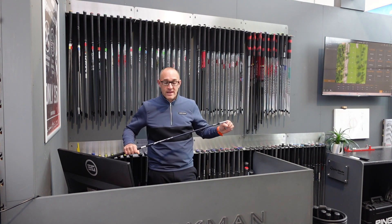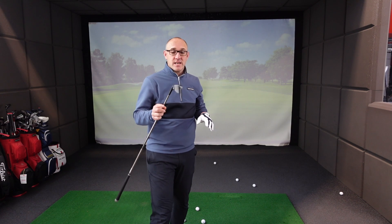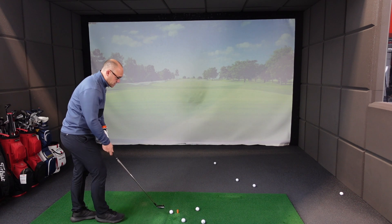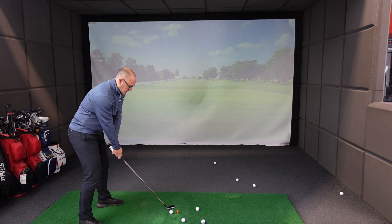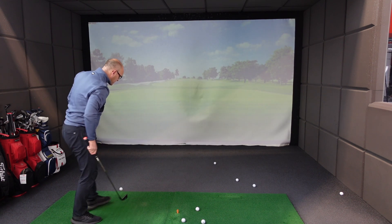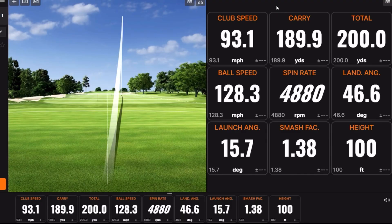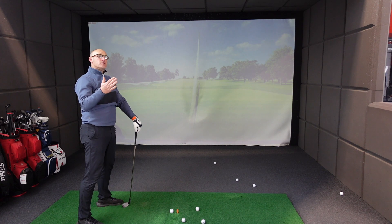Let's get into TrackMan, get on the bay, and see how these go. So driving irons — Chris has let me warm up for this one, which has been fantastic. The Ping iCrossover has been a success this year with good shaft options, sits nicely, and has a nice little bit of offset which helps you get the ball up in the air and square the face. It's interesting because the G430 four iron has been very successful as well. What's nice about the iCrossover is you do get a nice launch to it.